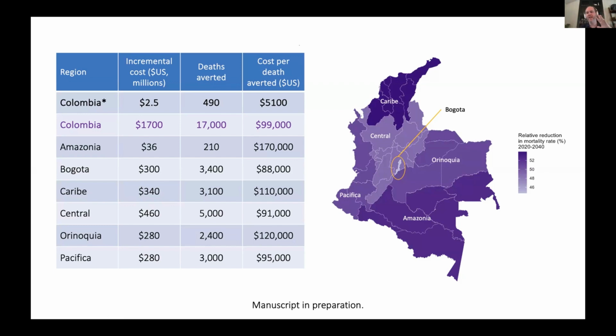And so by thinking about how to target and allocate resources, you can have both equity and overall health objectives in mind and balance those two things. Of course, it's always more expensive to take care of remote populations because of distributional issues, travel issues, and other sorts of things. But this gives policymakers a better sense for how to better tailor and target resources to the local level.